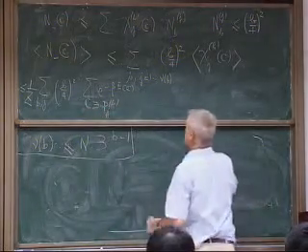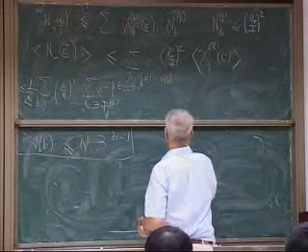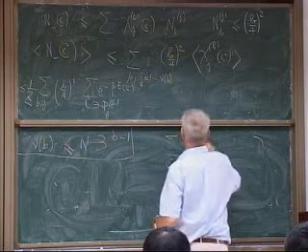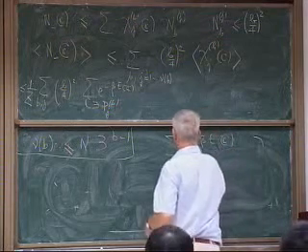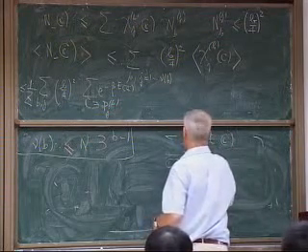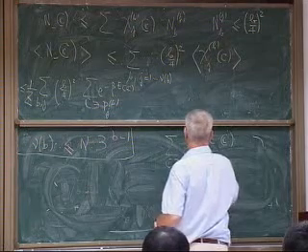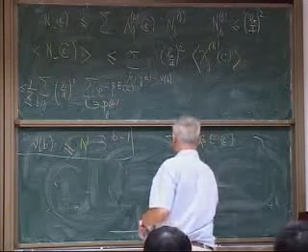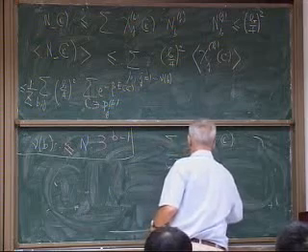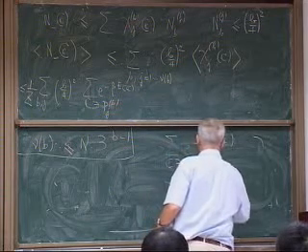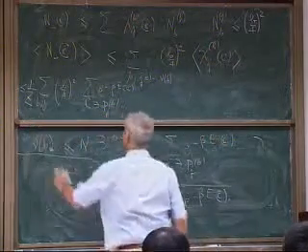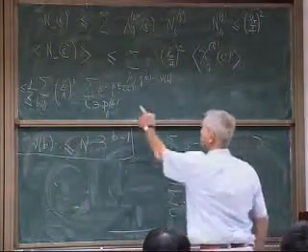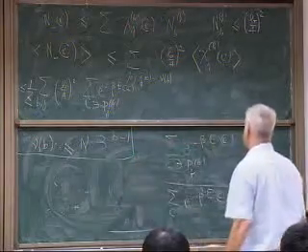Good. So I want to calculate the sum over C of exponential minus beta E of C, in which C contains explicitly one frontier, divided by the sum over C of exponential minus beta E of C, which is the partition function itself. This is this ratio that I need to calculate.